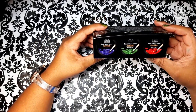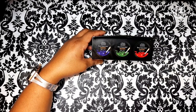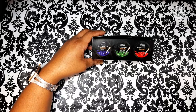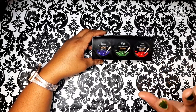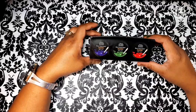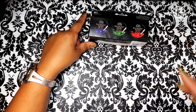So you have the Spectrum Noir Sparkle. I saw they had the Spectrum Noir Illustrator markers, and they were like skin tone sets and gray sets. And it was like four markers for like $8, I think. I was like, no, I have markers. I'm not even going to do that. I'm trying to refrain from just buying needless things that I know may get lost in the shuffle and I may not use, but I'm all into sparkle right now, guys. And you will see what's going on further on into the video about me and sparkle and Stickles and what your girl is about to come up with, but stay tuned for that because it's going to blow your mind. So I got this Spectrum Noir glitter ink. I thought this would be fun to try to play with and use.